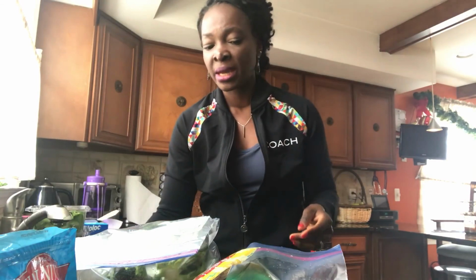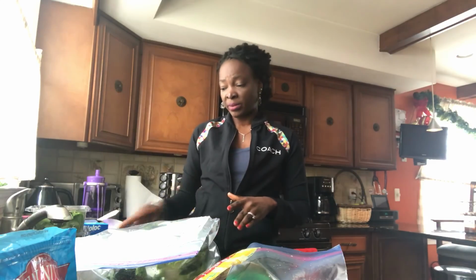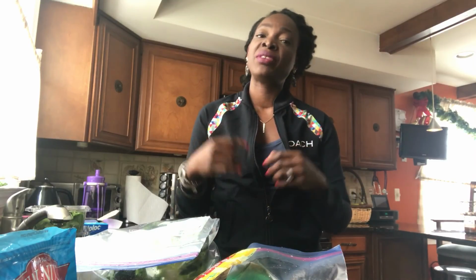I'll share with you in detail some of the ways I make my patata yams, which is also my other side, or some of how I steam or what I add to my broccoli. But typically it's just salt and olive oil with a little bit of steam, and broccoli is good. So that is how I eat all throughout the day. Not a very easy task, but with a little bit of preparation ahead of time, you are able to feed yourself and your entire family healthy meals.